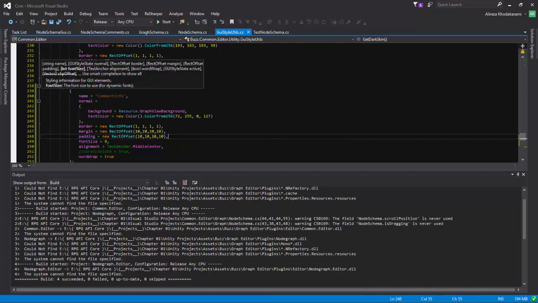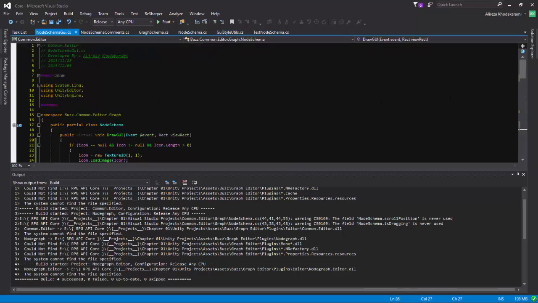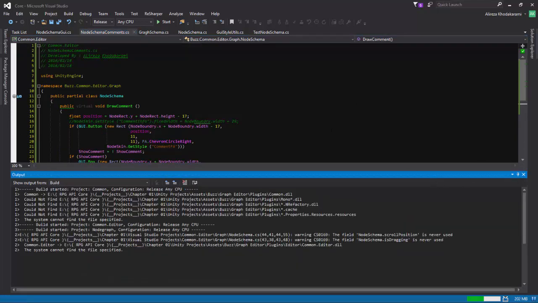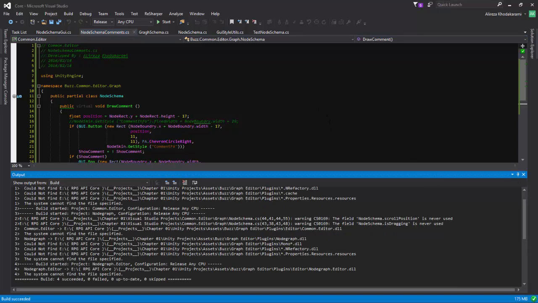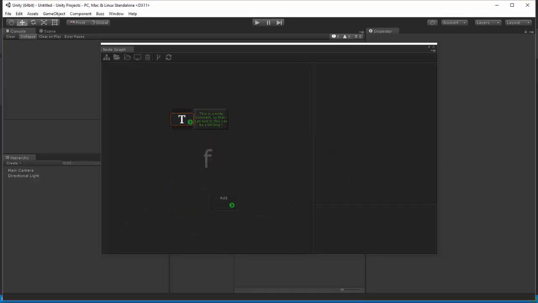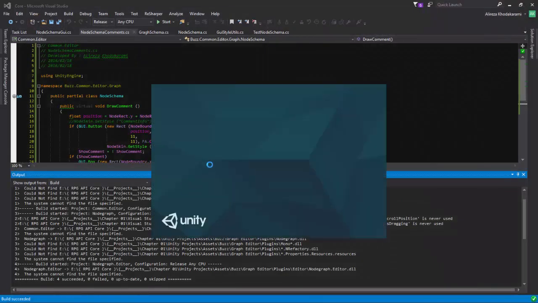Honestly, if I don't put the wrap mode, then it won't behave properly. It will be a single line. I commented this line, so it's not the one that is interfering. So close Unity, reload Unity.